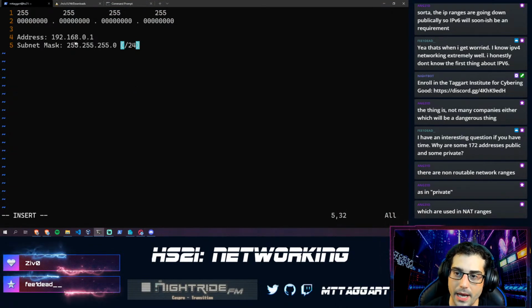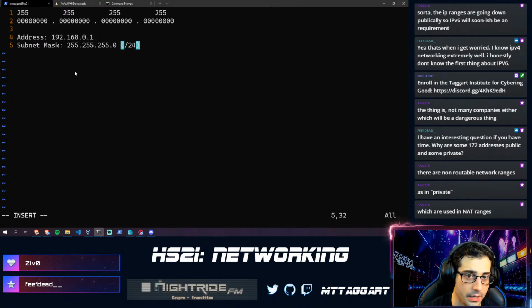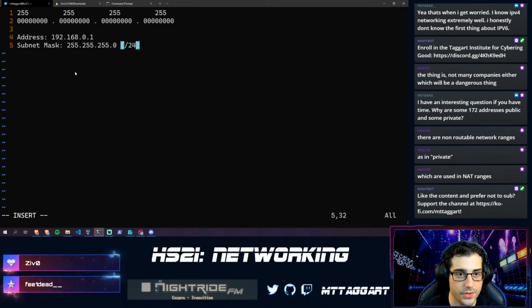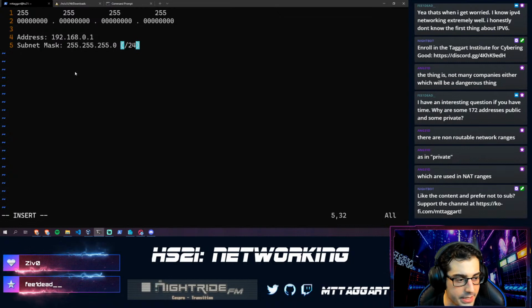All right, so we have this subnet mask, and what that tells our networking equipment and our software is that the subnet mask defines our local network. And in order to access IP addresses that are outside of that subnet, something else has to happen. What is that something else?